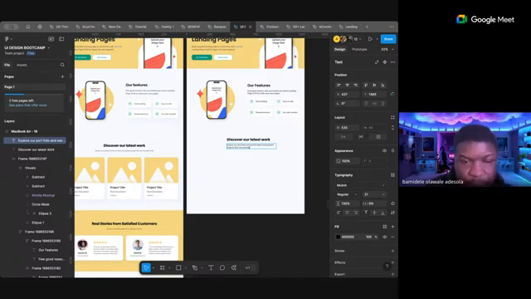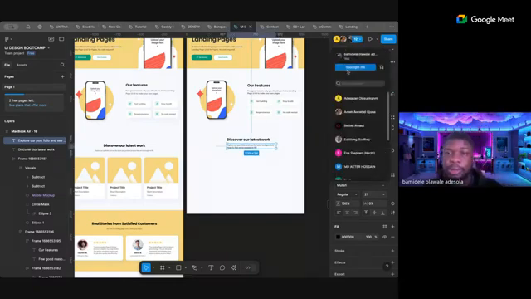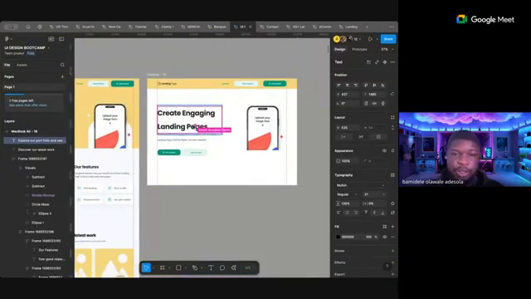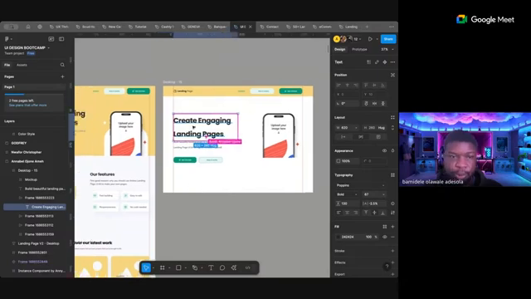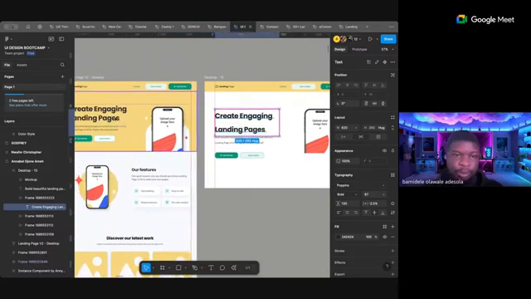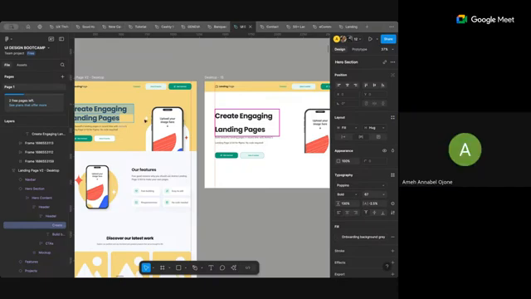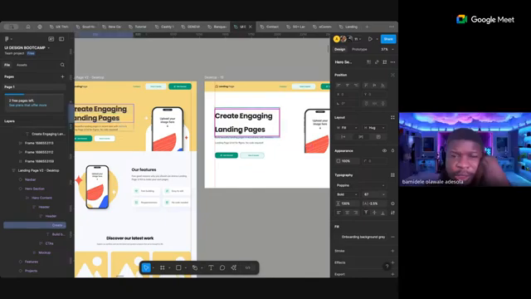So what are you having issue with? This particular one, I'm trying to get fill container, but it's only showing me fixed, hug and all. But you don't need to fill container. This is just your text now.